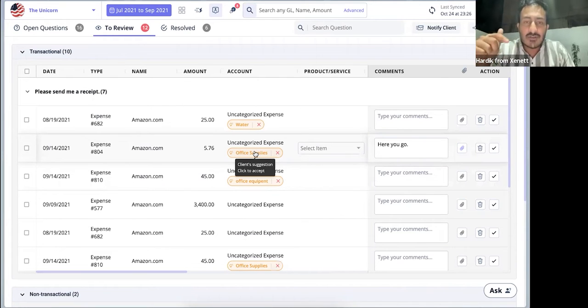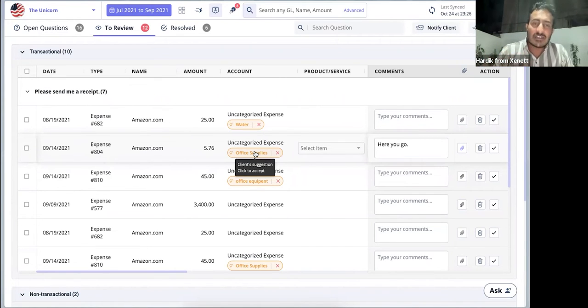You, being an accountant, will have to approve it, and then it will sync back to the QuickBooks file. Because we understand that at times clients are not the accountants, they may not exactly know what accounts to choose, right? So that decision we have left it on accountants to decide.